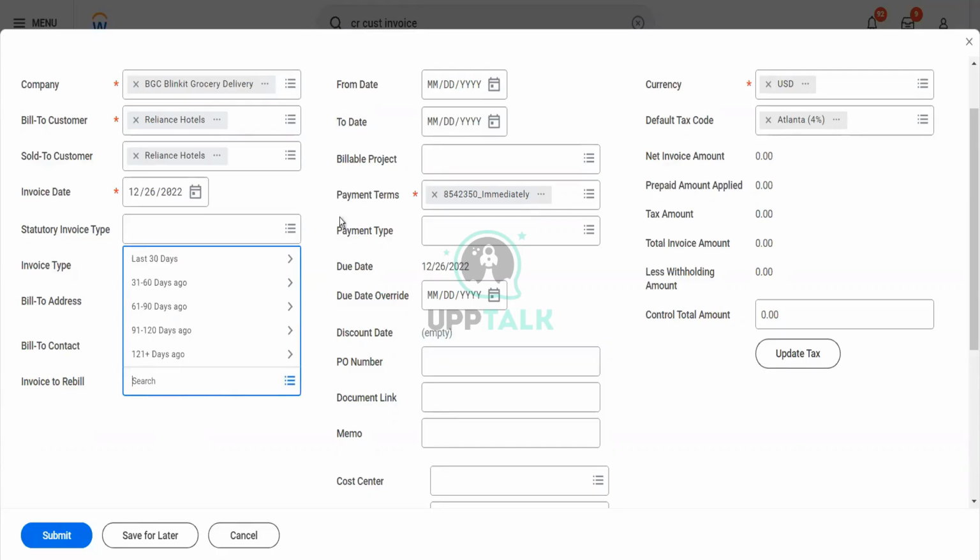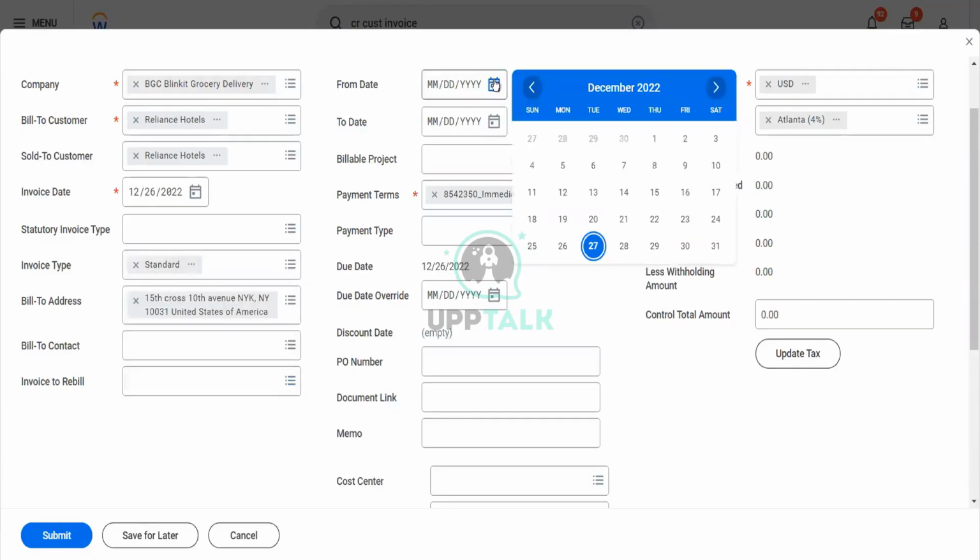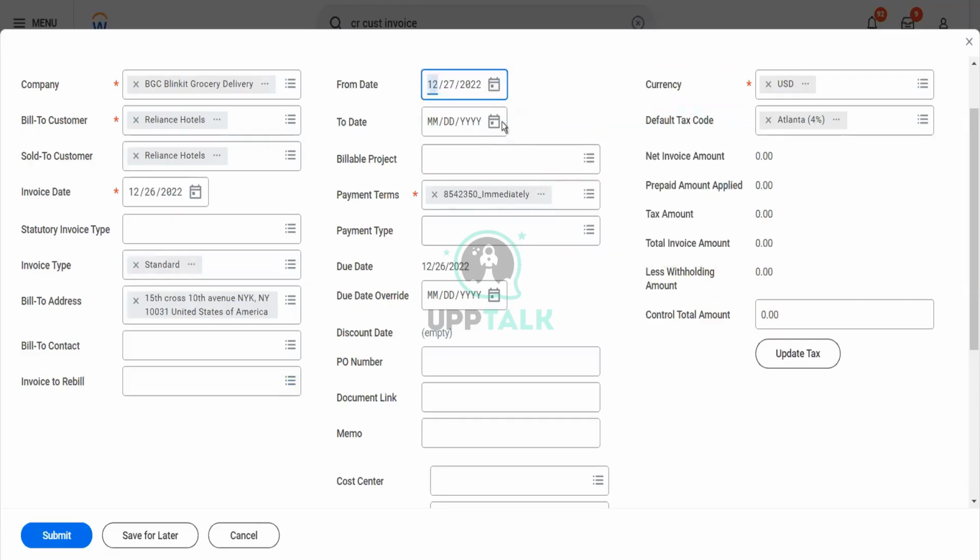There will be nothing. When you rebuild, will the previous bill automatically get this? Yes, I'll show you that option. We'll cover that part too. From which date to which date this transaction is. Let's say from 27 to 27.